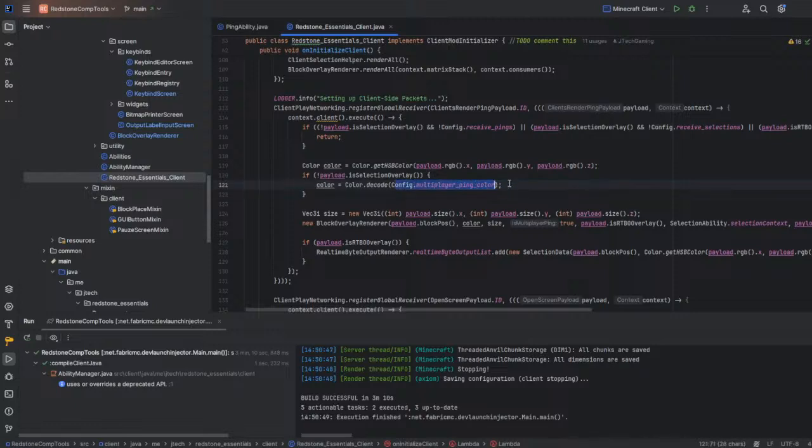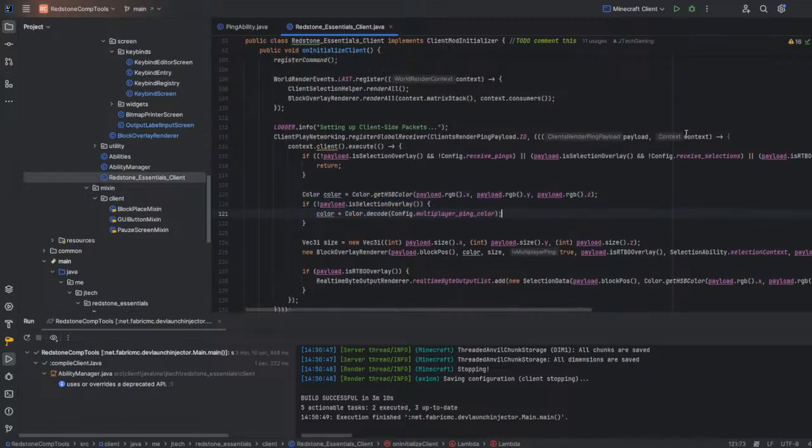So what we can do is figure out what player this ping belonged to and change the color depending on that. I don't think that it has the player who sent it already in here. It has the selection overlay, block position. Yeah, so it doesn't have the player in here. If I do context, this is the player it was sent to, so that's not it.